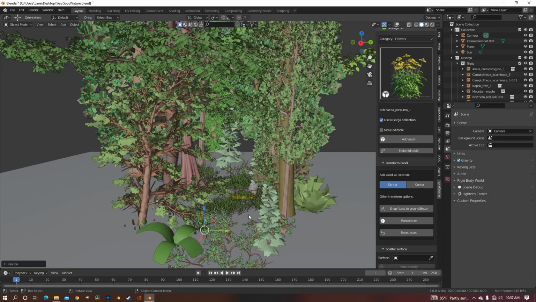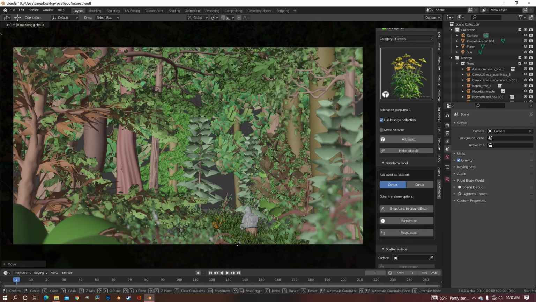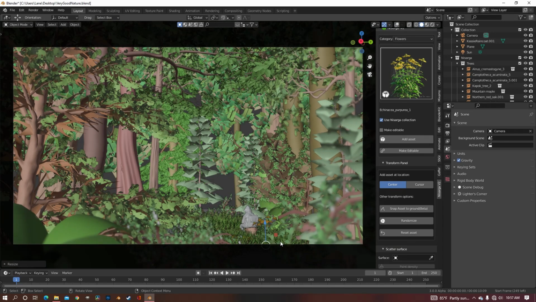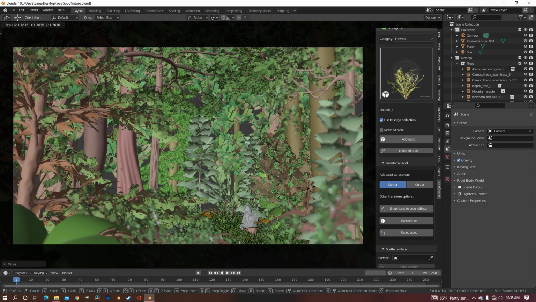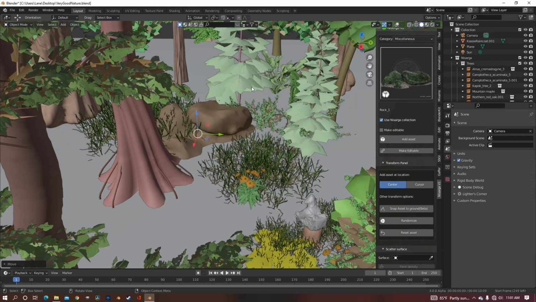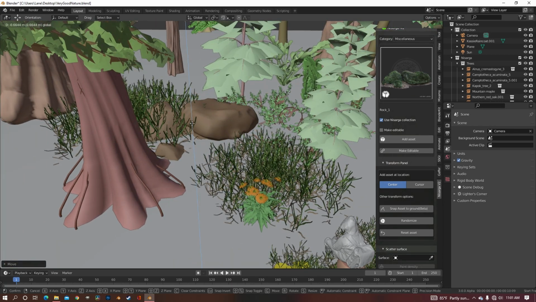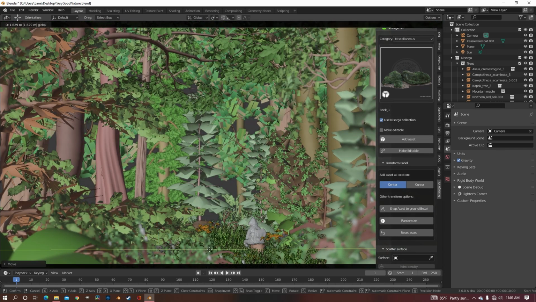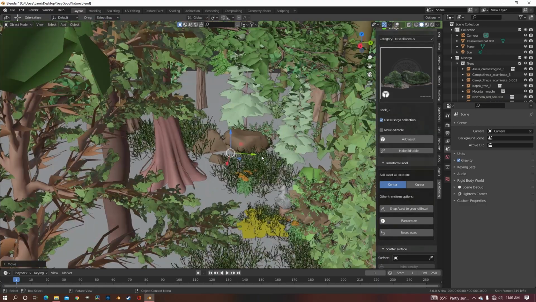Fast forward a little bit and I had all the grass done and I just needed to get a little more shrubbery and flowers and stuff like that in there. I really like yellow flowers, I'm not sure why, but I just like them. I put this big fern in the background again to cover up that there's just a void of nothing in the background. And to finish it all off, I found a mossy rock and put it in the background just as a small little thing. You can't really see it in the final, but it's there. And we know it's there.